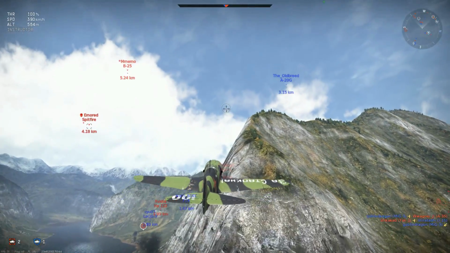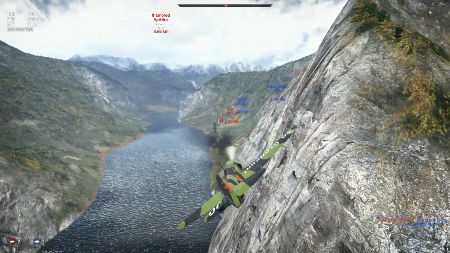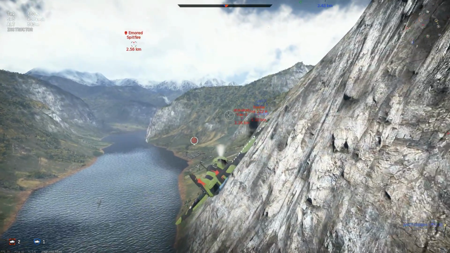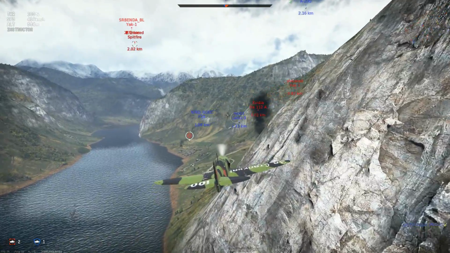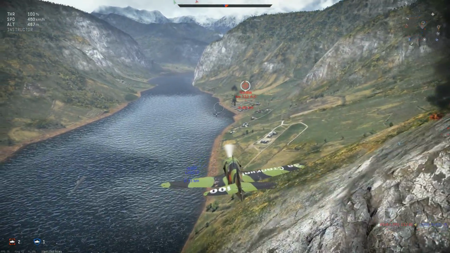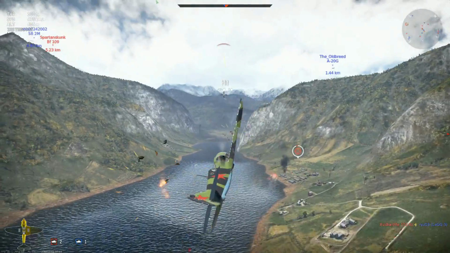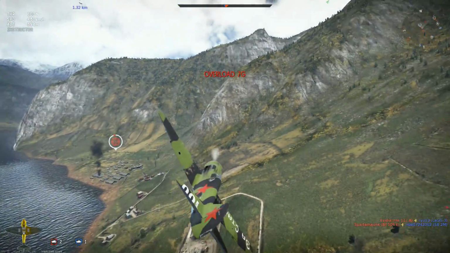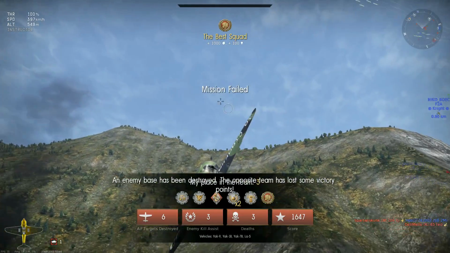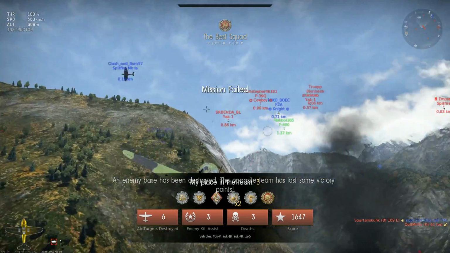Oh, Yak's coming right over the mountain, I think. No, he's not. Looks like a little bit of a dogfight over here, as there are some guys on my friends. Hit him once. Oh, we got the best squad, looks like. Okay.